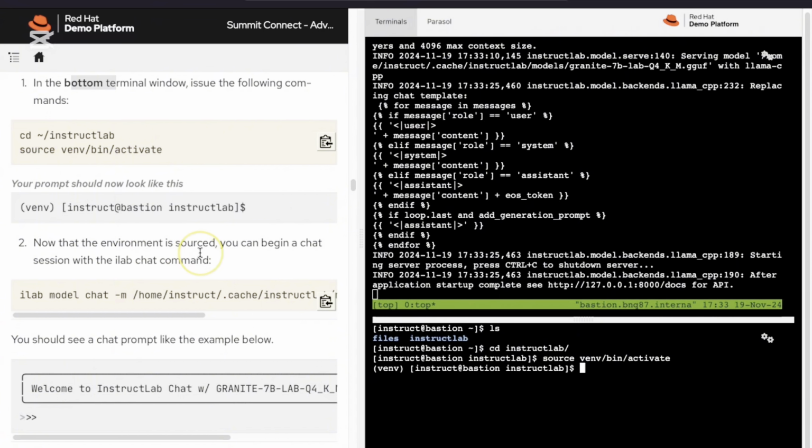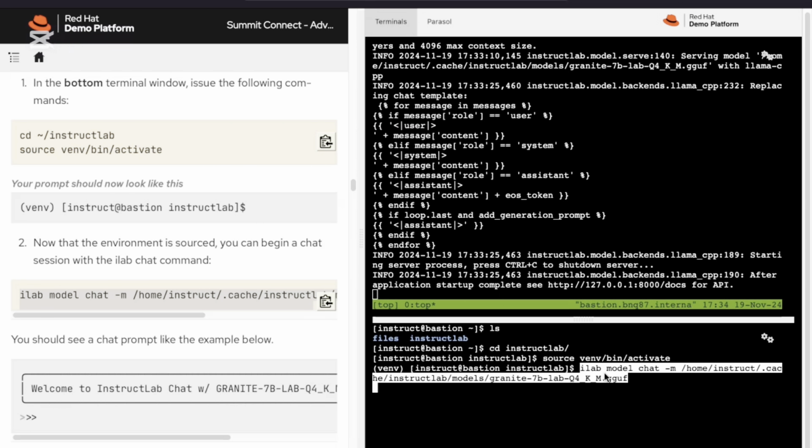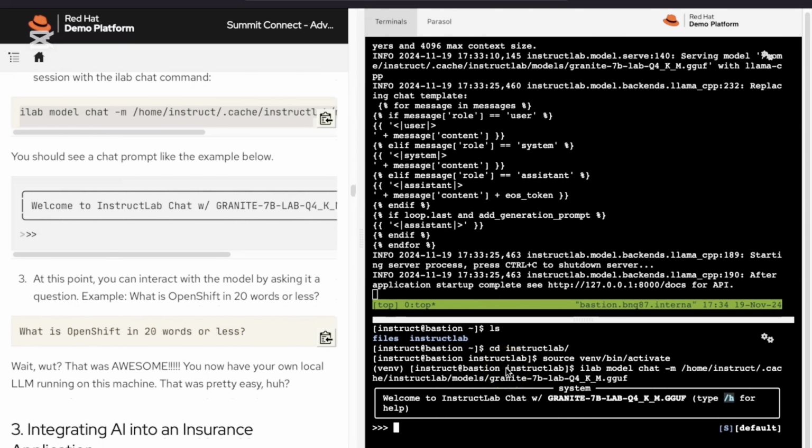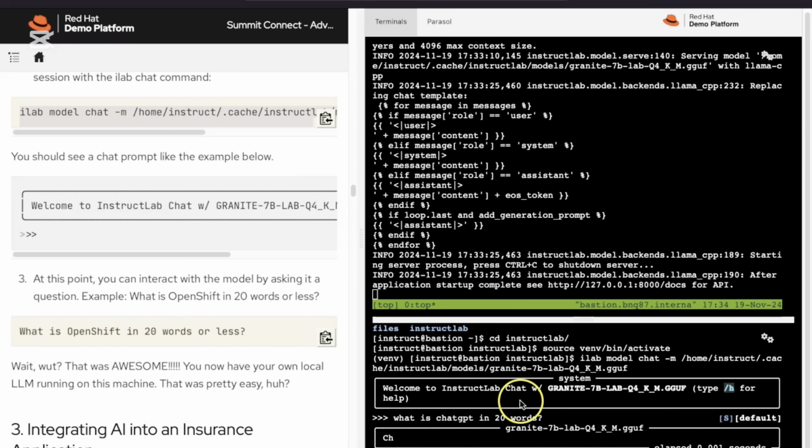Now let's try to chat with the model. Same thing. How did we serve? The same command, but we'll be using the chat option here. ilab model chat, and -m will be the model with which you want to chat. All I want to do is ask certain definitions like how they have on the left side here. It's asking what is OpenShift in 20 words. I want to ask what is ChatGPT in 20 words, and I want to see how the response is different every time. The definition on the whole means the same thing, but every time you ask, you will see that the model is smart enough to give different responses. Let us check that out.